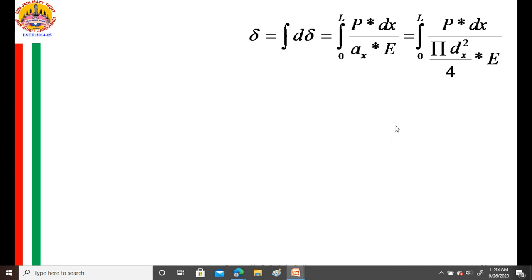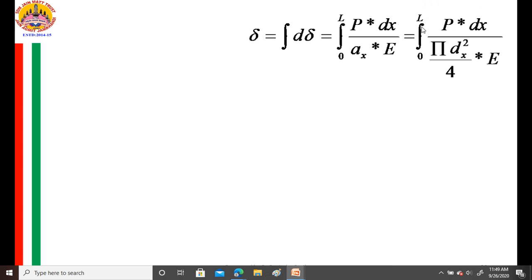That is nothing but dx raised to minus 2 plus 1 divided by minus 2 plus 1. Right or not? The integration of x raised to n is nothing but x raised to n plus 1 divided by n plus 1. Like that it will become 4P by πE. With patience I am telling you, because the derivation may be of 4 or 5 steps, but it is repeatedly asked in the examination as a theory question. That is why these two derivations are very important for you.